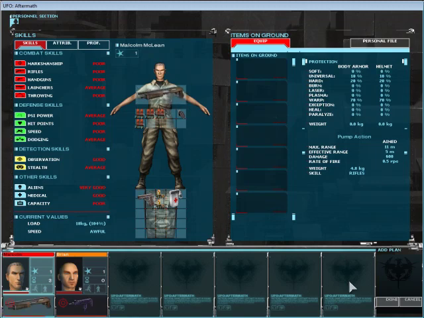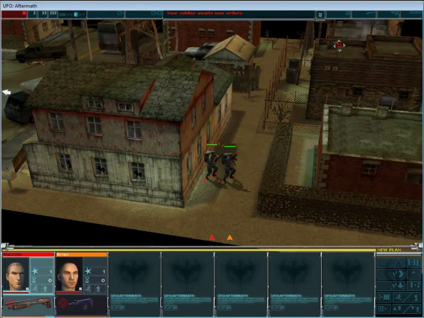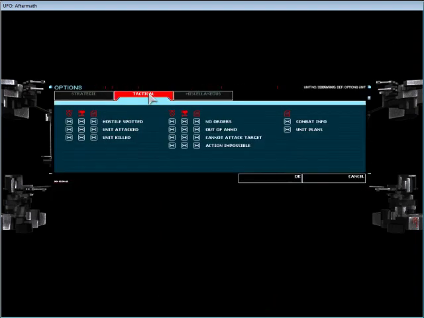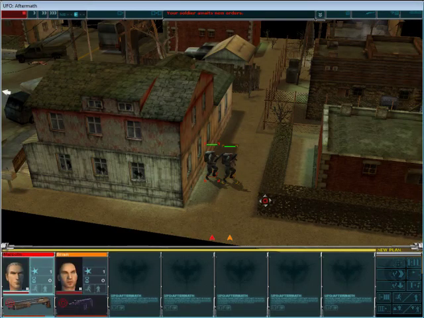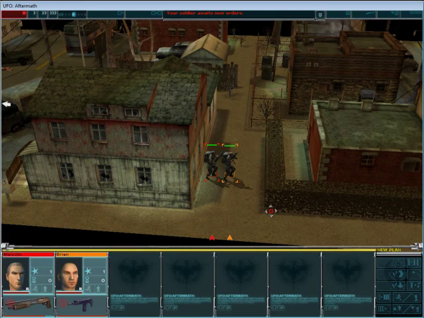Okay, then we're going to queue up taking this stuff out. Ready. Alright, and now the next thing I'm going to do is turn off the game pausing when that happens, because that's very annoying. So tactical, no orders. I might uncheck that too. We'll see. All right, so you can switch between the two. Ready, sir. And then you do Control A to select all of them. Ready, sir. Or yes, sir. You can push the tilde key as well.